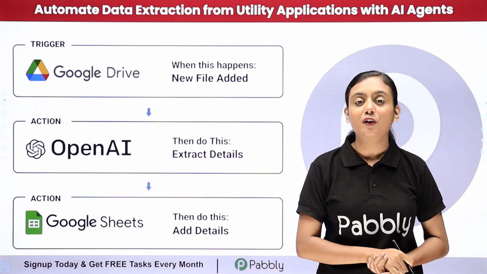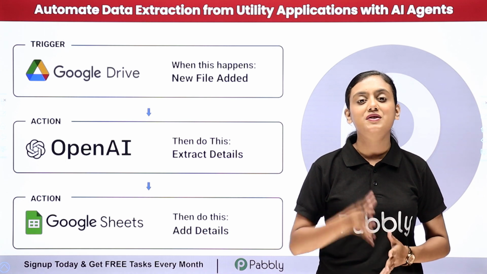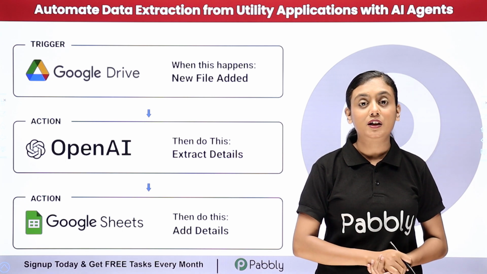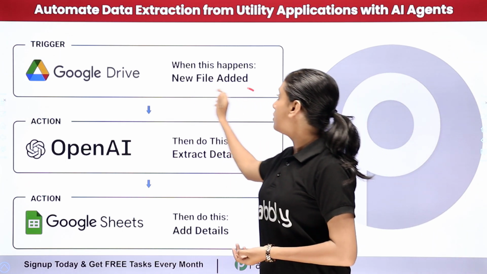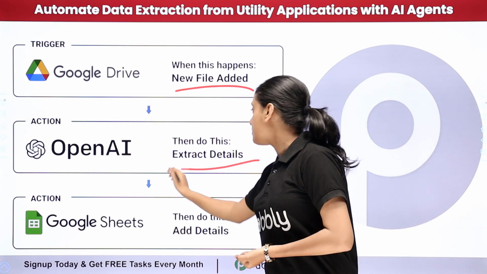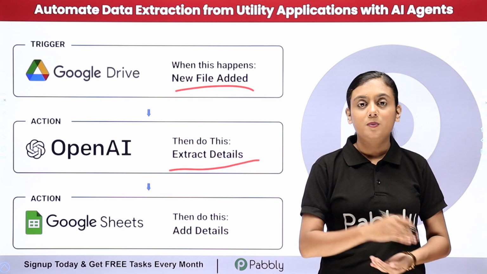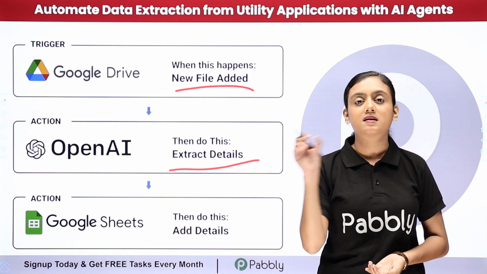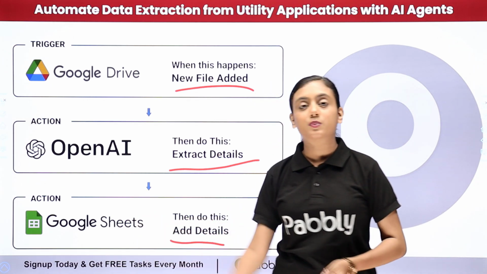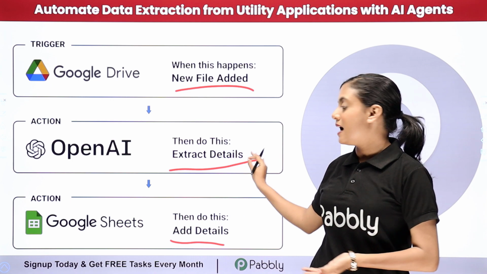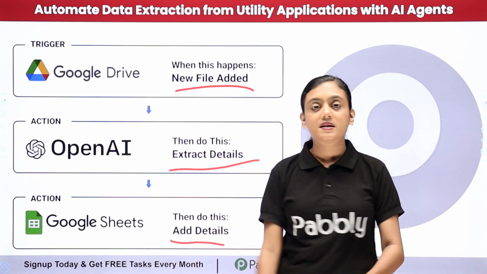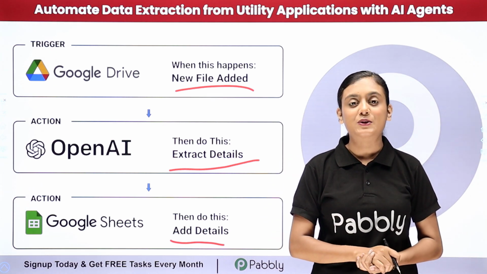So in order to solve this problem, I have created an AI agent using Pabbly Connect. Now as soon as I upload the PDF format of the utility connection application in my Google Drive folder, automatically from the file that I've uploaded, an AI agent is going to extract the details. As the details are extracted from the application, I want to create a systematic record. For that, the same AI agent is going to update my spreadsheet with all the details that are extracted by my AI agent. So now if you want to learn how to create this amazing AI agent for yourself, for your business, then let me take you to my screen.